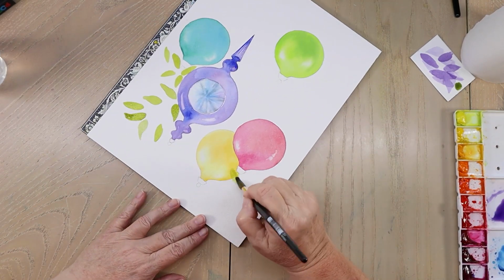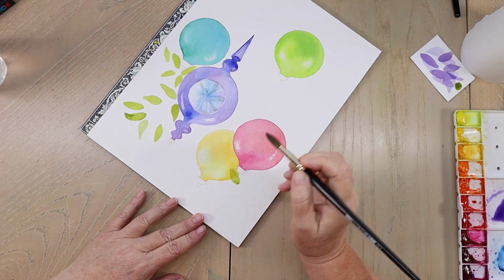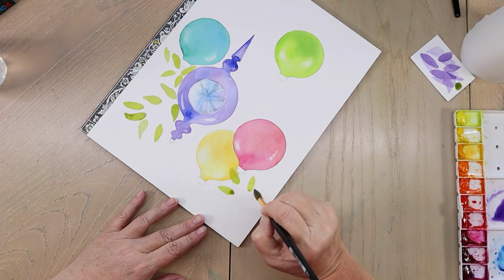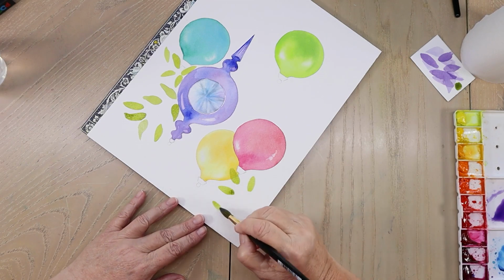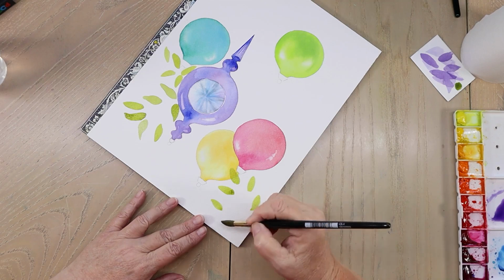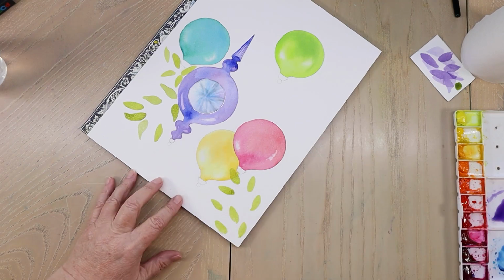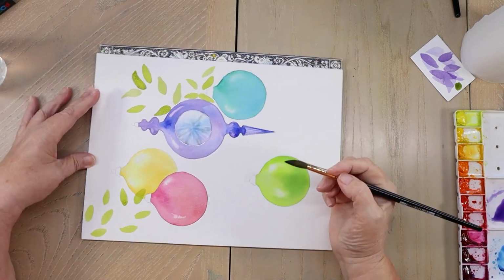So this one will cover up that little bit so that it looks realistic, where some would come in front and some would be in the background. And just paint my little cluster of leaves there. And put one right in here.